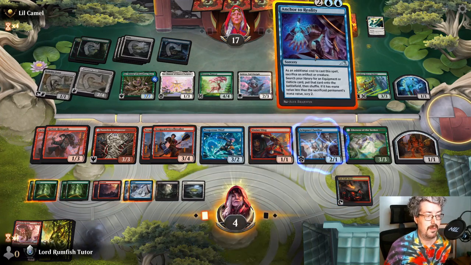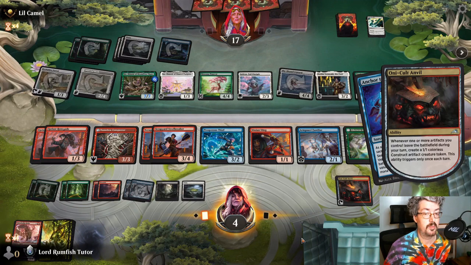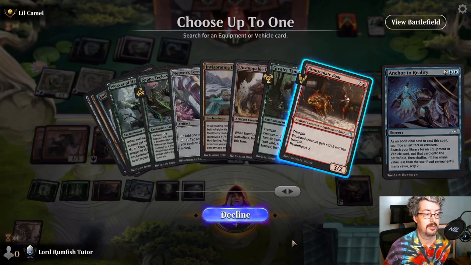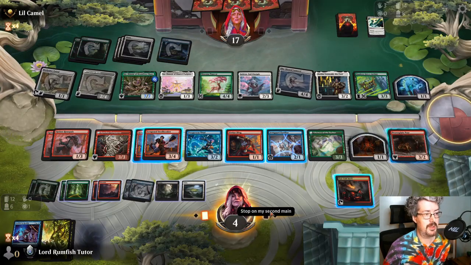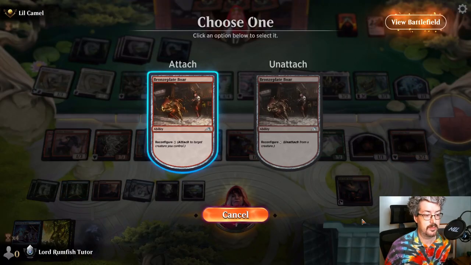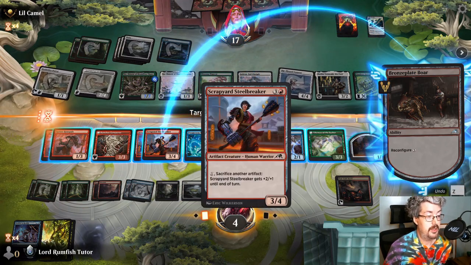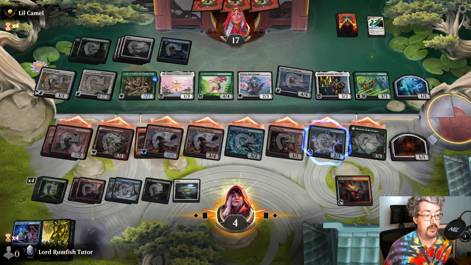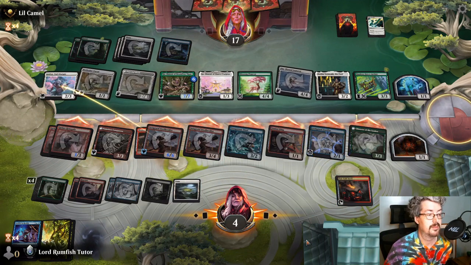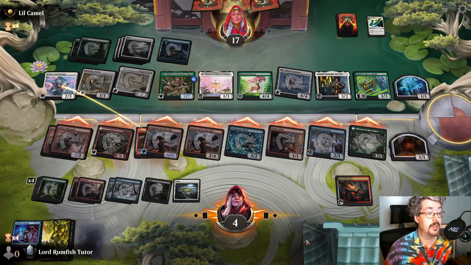Okay, Anchor to Reality. Sacrifice this token. Get a Bronze Plate 4. Did I already do the... I did. This game is so long. This game is so long. Reconfigure it. Attach it to a Steel Breaker. And come in with everything. Okay, they're taking serious jump blocks this time.